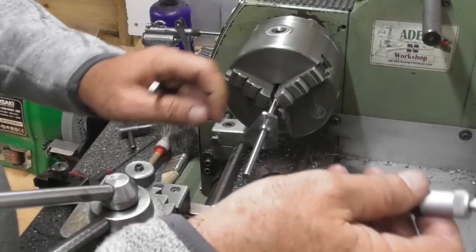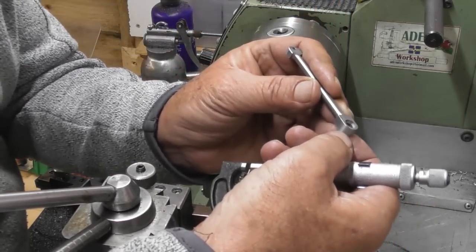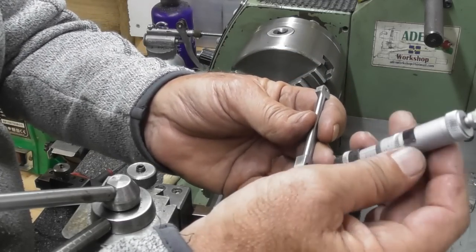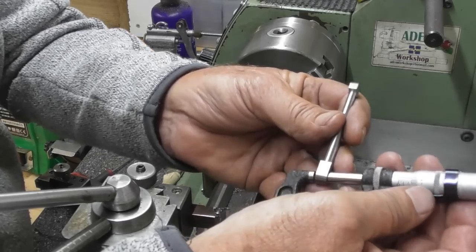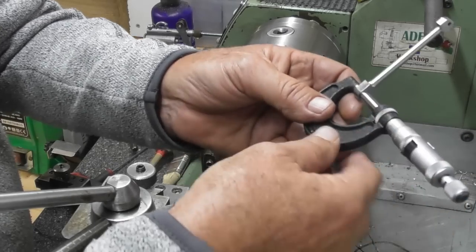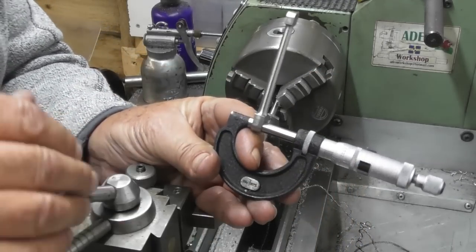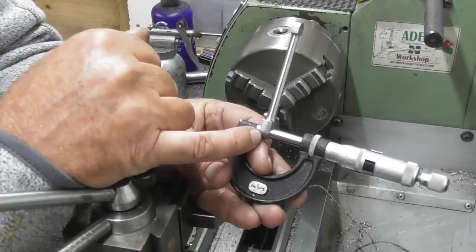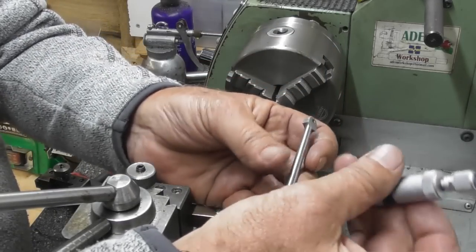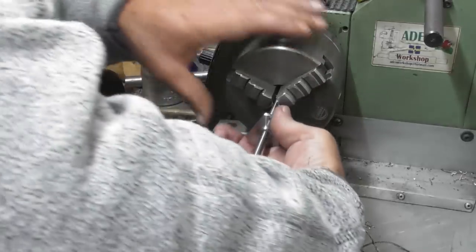Okay. So I need to know the length of shoulder that it needs to fit inside here. Now, because I put that 7mm cutter in, I can actually get the moving anvil of the mic in that hole quite easily, and I can actually mic the wall thickness at the bottom. So 175, 185, 186 thou. So nominal 3/16, so it's a thou and a half under, so 186. So I think if I turn that shoulder to 187, so let me just remove this.